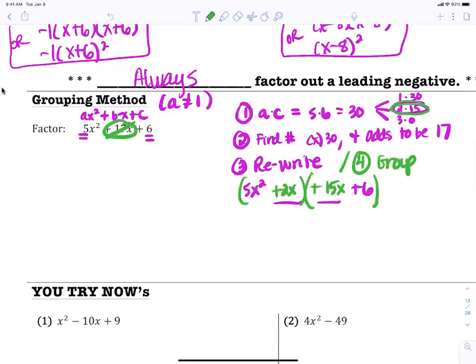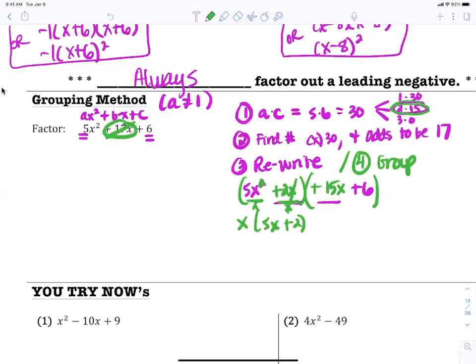So we say, okay, GCF of these first 2 terms. Well, I have a 5x squared and a 2x. So GCF on those is an x. If I divide both of those by x, the leftovers are going to go on the inside. So it had 2 x's, I'm taking 1 out. We're left with a 5x. Here, I took out an x, all that's left is a 2.